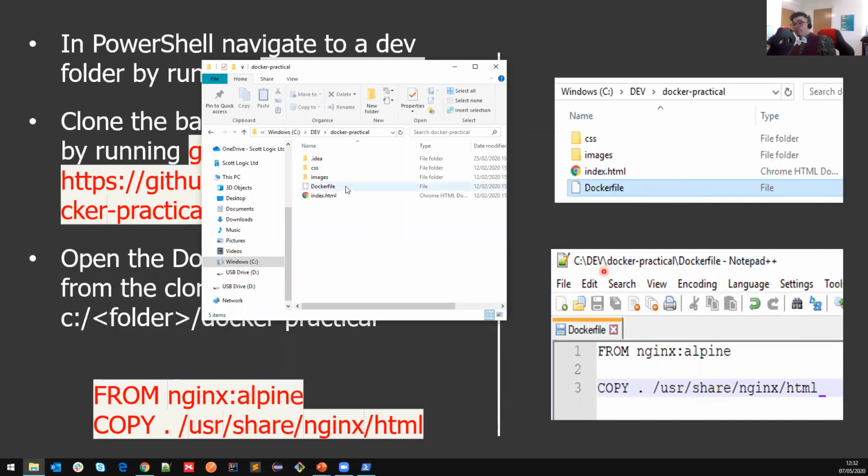Cool. So what we'll see here is we've basically got a normal development repo for a website with a bit of CSS and some images, and this thing called a Dockerfile. The Dockerfile doesn't have an extension, and we add it into the same location as the application that we're using for testing, because Docker, when we try to run this thing, is going to look for, in the top level, a Dockerfile, and then build everything relative to its position. So let's open it up with Notepad++ and have a look what's in there.